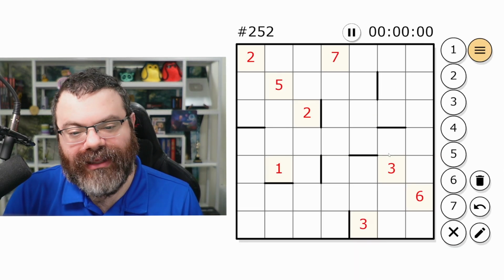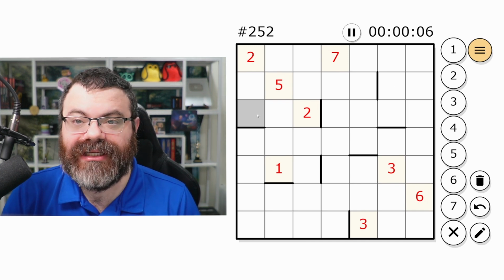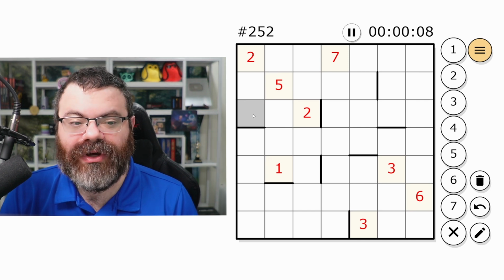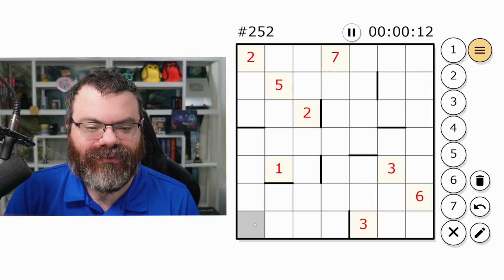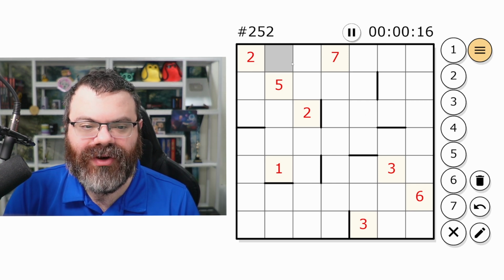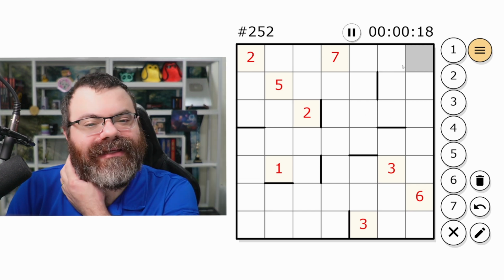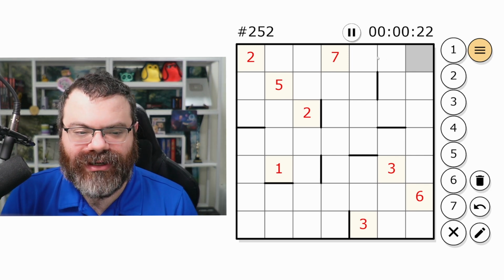Let's play. So, go over the rules. Each row and column has been split by these bold borders into segments. A segment of length n has the digits 1 to n exactly once each. So this segment has 1 through 3, this segment has 1 through 4. Works horizontally as well, 3 and 4. And if a row or column like this top one has no bold borders, then it has all of 1 through 7.